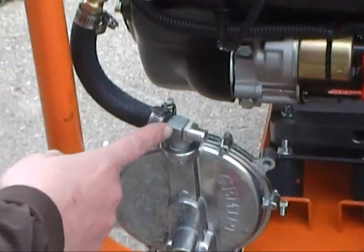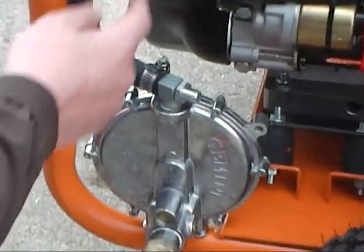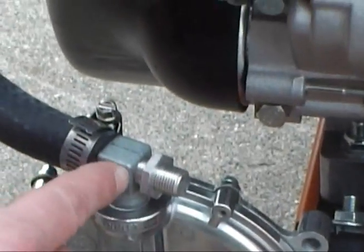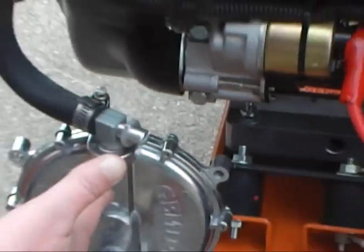What you're doing is actually restricting fuel to give your best signal between your carburetor and your regulator, because this is controlled off of engine vacuum. So what I do is I loosen this up, get my GM nut loose, so I've got a little gap in there so I can turn this. I'll open it up until she's loose, because that way I know I'm dumping enough fuel in there.